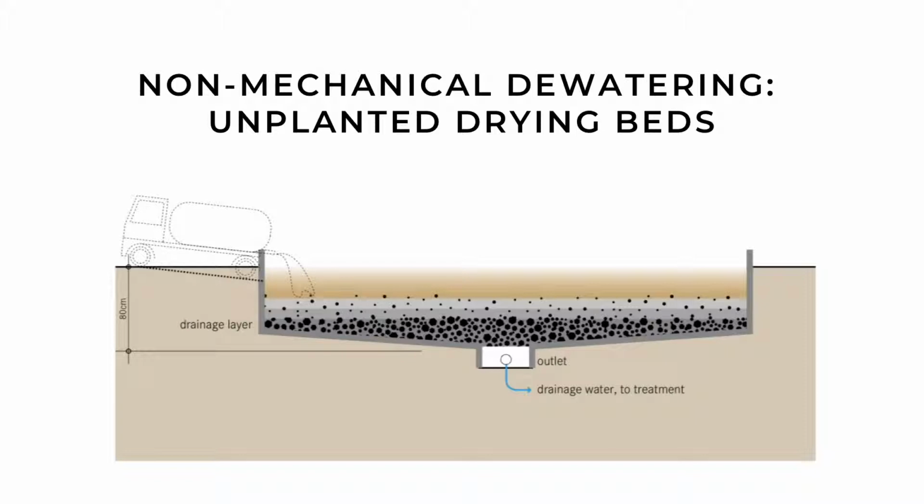It should not be applied in layers that are too thick, no more than 20 centimeters, or the sludge will not dry effectively. The final moisture content after 10 to 15 days of drying should be approximately 60%. When the sludge is dried, it must be separated from the sand layer and it should be ready for composting.